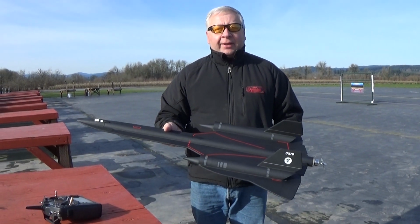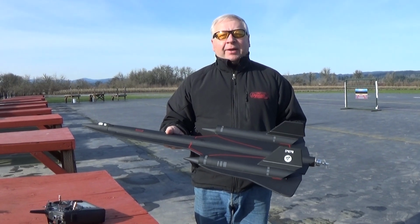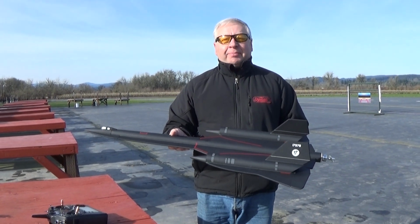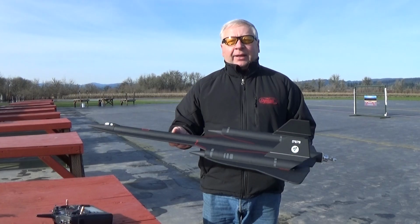This is Frank Burke, and for Christmas I got an E-flite SR-71 EDF, and I've flown it quite a few times. It's a little bit sluggish, even on a 4S battery. It takes off and lands on the gear just fine, but it flies real heavy and it needs full power most of the time. And so I decided to make a lighter one myself.